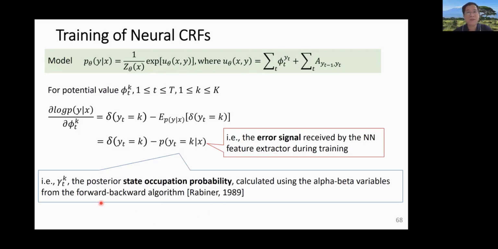The second term, often called the gamma, is often called the posterior state occupation probability, meaning the probability of being in state k at time t. It can be calculated using the forward-backward algorithm as introduced in Rebecca's tutorial on hidden Markov models.